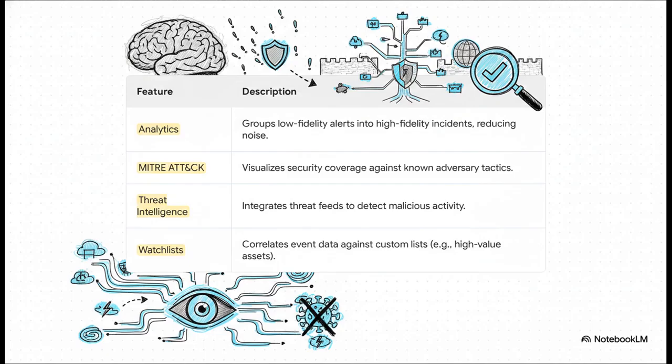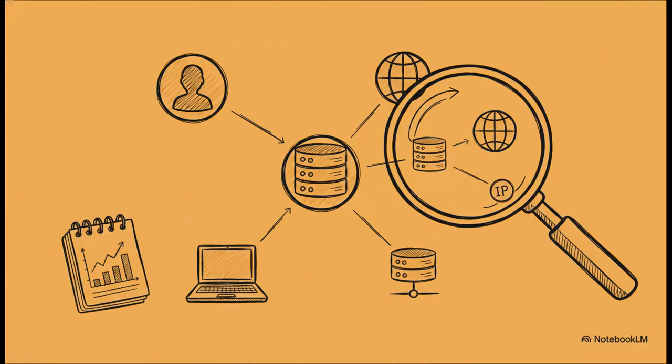All right, once all that data is flowing in, the detection work begins. And the analytics engine, it's a total game changer for that alert fatigue we talked about. It'll intelligently bundle, say, 50 little low-level alerts into one single high-priority incident that you need to look at. Then it maps your security against the MITRE ATT&CK framework, which is basically a giant encyclopedia of every known hacker tactic, so you can see exactly where your defenses are strong and where they're weak. And on top of all that, it pulls in threat intelligence from all over the world to spot known bad guys.